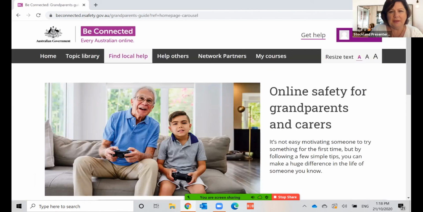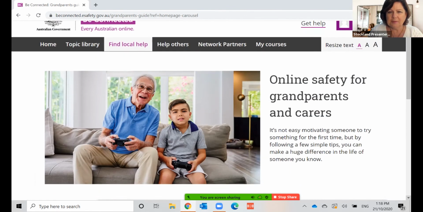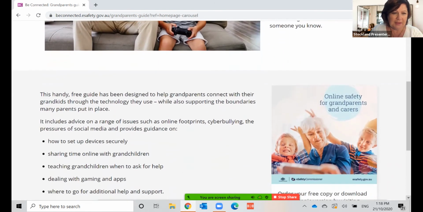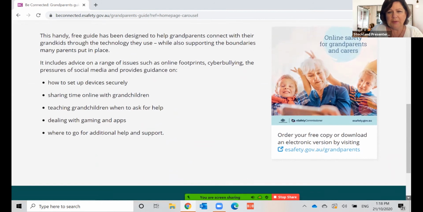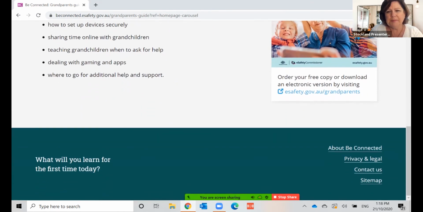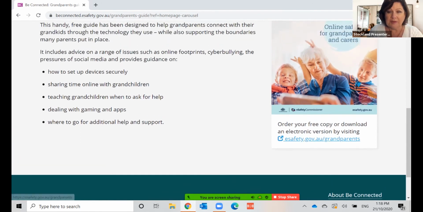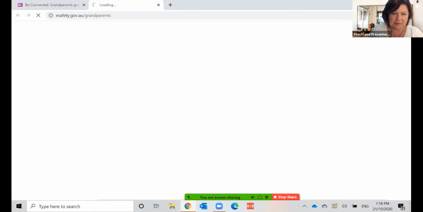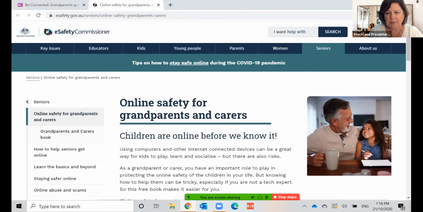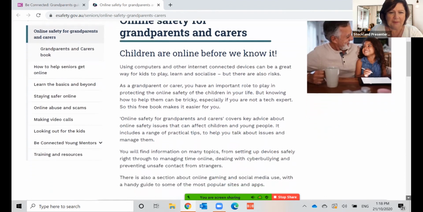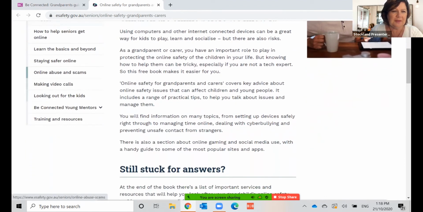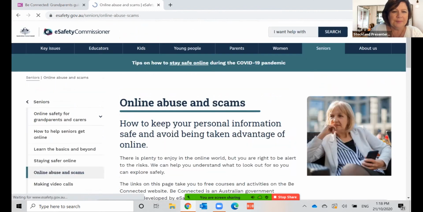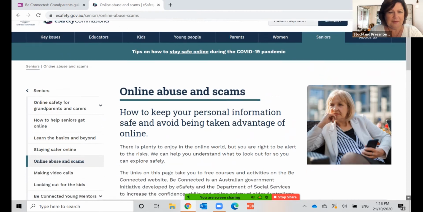Let's find out about that. Online safety. And it talks about things to be aware of, things to be careful of when you're with your grandchildren, where to go for help and support. Lots and lots of helpful hints there. And if you want a copy of this, you can get a copy or download a version, print it off. Not only can you print it off if you want to keep something with you, look at all the subjects here, abuse and scams, here we are. So you could print that off or read it. Here are lots of topics.